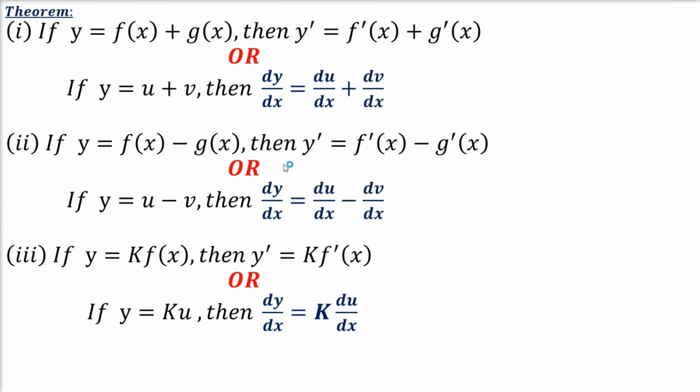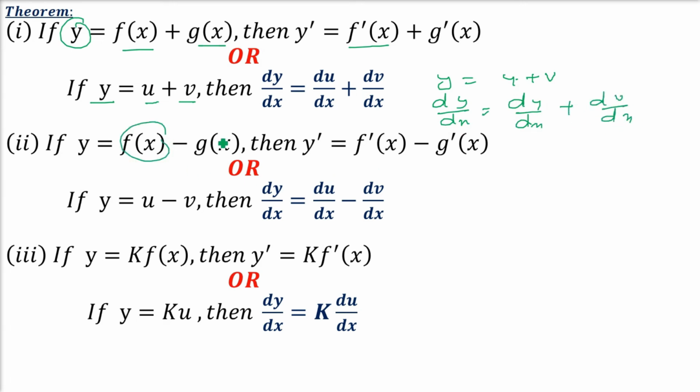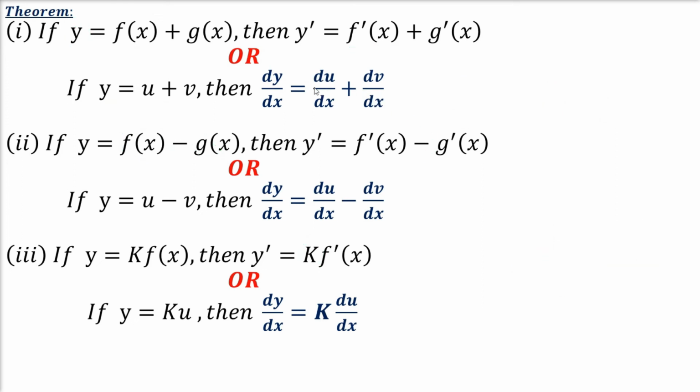There are certain theorems, certain results, because there can be two different functions like x square plus log x. X square is a different function, log x is a different function. So when you differentiate it, you will differentiate x square and you will differentiate log x, and then you will just add. That is, dy by dx will be equal to du by dx plus dv by dx. U and v are different functions. Same thing will happen for the negative one. If you have a negative in between, log x minus x square, same thing. Now when you have a constant here, nothing will happen. You have to just take this constant in front. There will be no differentiation of the constant. The constant will come in front. Whatever is remaining, just differentiate it as I told you about the constant value.